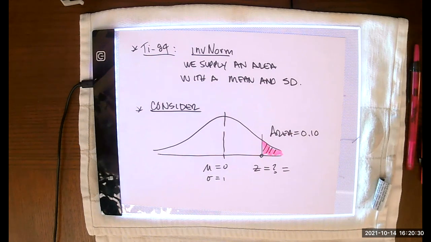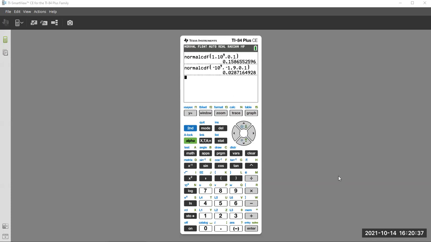All right, let's see, share. Oh, you can see I've been playing. Let me get rid of that. So we go back to distributions and I see invNorm right below the normal CDF function. The area, 0.10. My mean is zero. My standard deviation is one. And my calculator asked me which tail I might be interested in. The left tail, the right tail. By the way, I never use the phrase center tail, but I know what they mean there. And we'll talk about that on the next example or two.